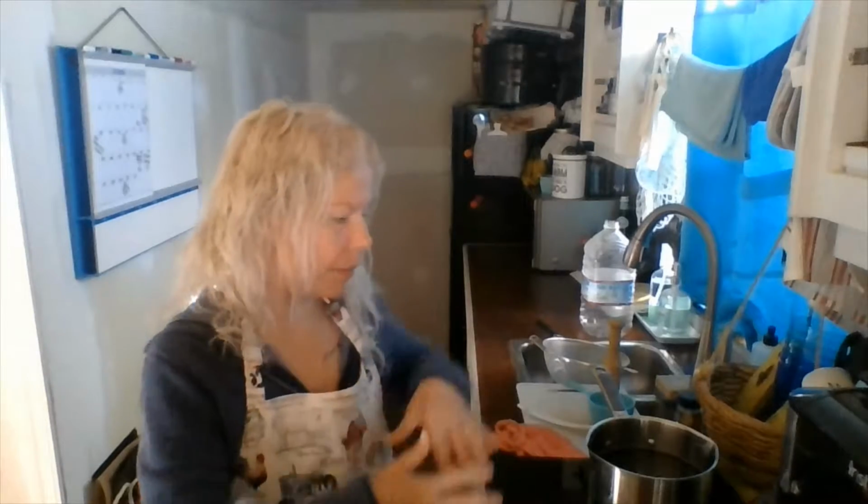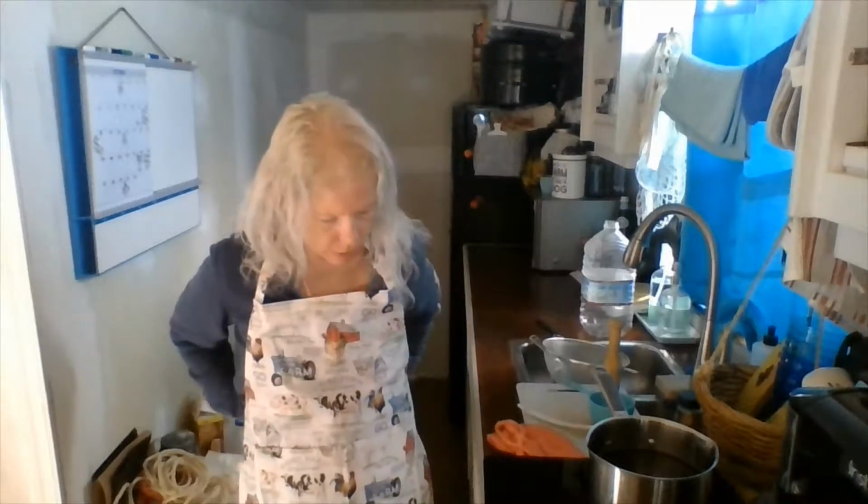While we're waiting for our elderberry syrup to start to boil, I just want to tell you about this awesome, cute little apron that I received. I purchased it on Etsy. It has 2 cute pockets right here. I think you have a choice of getting 2 pockets this way or 1 big one in the front. I purchased it from Lizzie and Grandma. I believe it was about $25, but it is super cute.